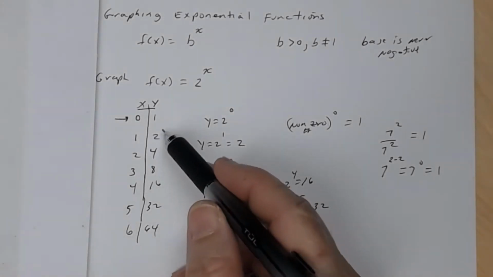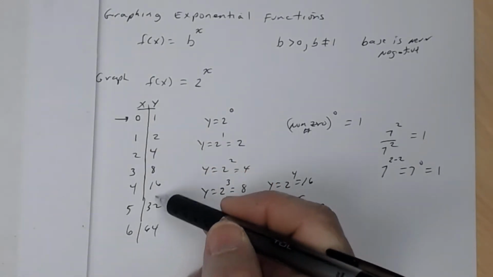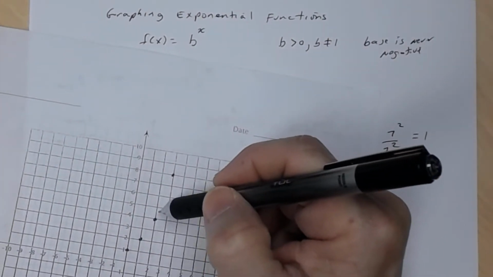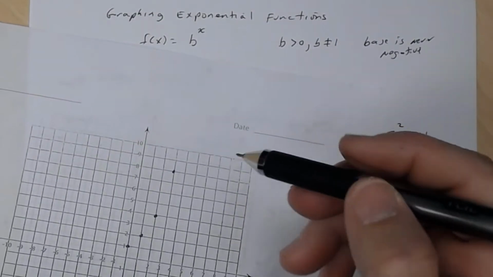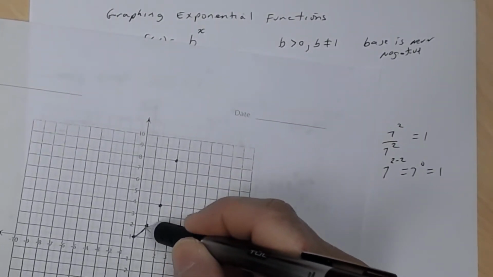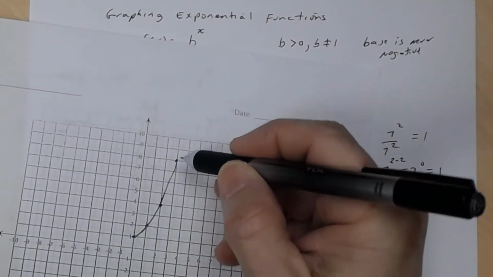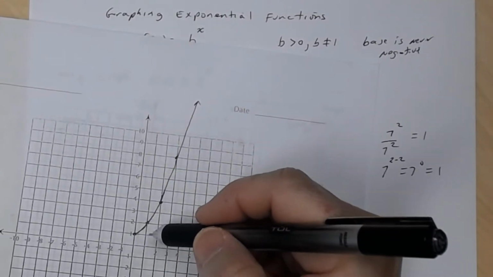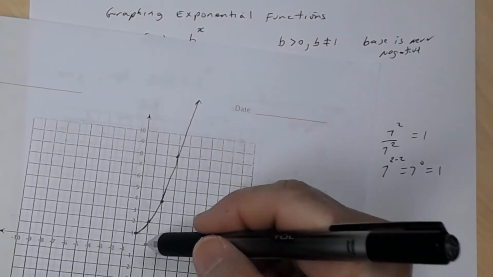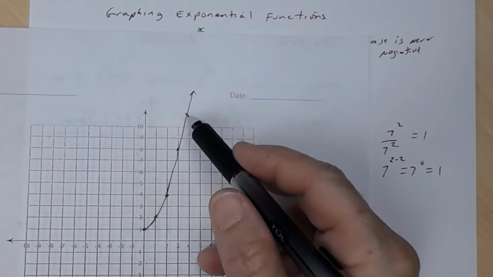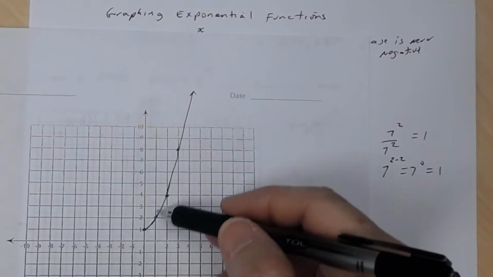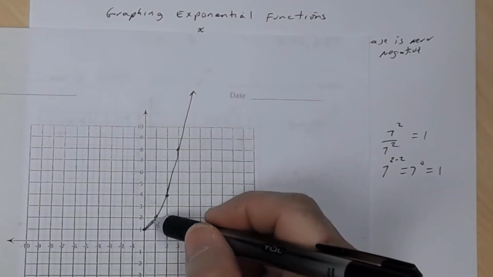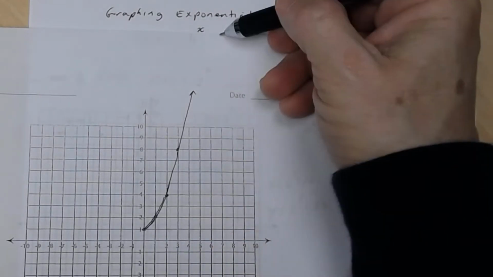But notice that the y values are doubling each time, from one unit to the next unit. So basically it's increasing rapidly. My y values are increasing rapidly. So the graph looks like this. Do the best you can with drawing this graph, but it's increasing rapidly. Now, it's not a parabola, so don't think that this is a parabola, because it's not. Don't make that misconception, since you've spent a whole chapter on graphing parabolas. So you can see what the shape's going to look like, but it increases rapidly.